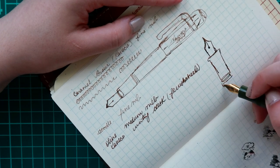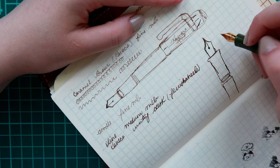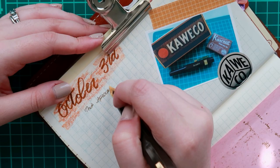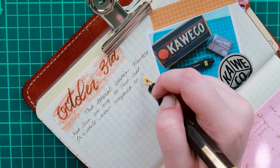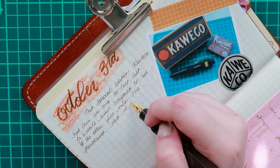I don't know if it's the Caramel Brown ink that's making me not really like the way this one's writing. I think I will switch it out and see if it changes, but I'm not as impressed with this colored ink. It's nice, but it's just not as nice as some of the other inks I already have. So I do plan on switching it out to possibly Tobacco Sunburst.